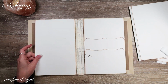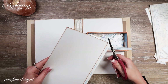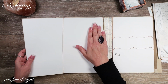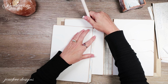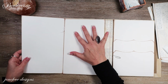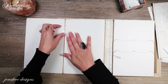And then this back page, we're going to take the other 8B, same thing, we're going to tab or notch, whatever you want to call it. I never can seem to find the right word. And we're going to do the same thing. We're going to attach it to the back side of this page so that the tab will be on this side. Okay, so I'm going to pull the backing of the tape off just a little. And we're going to line this up. Press that down.